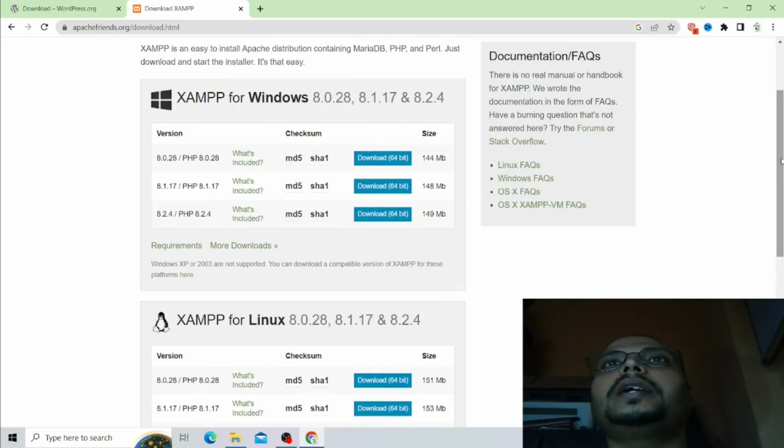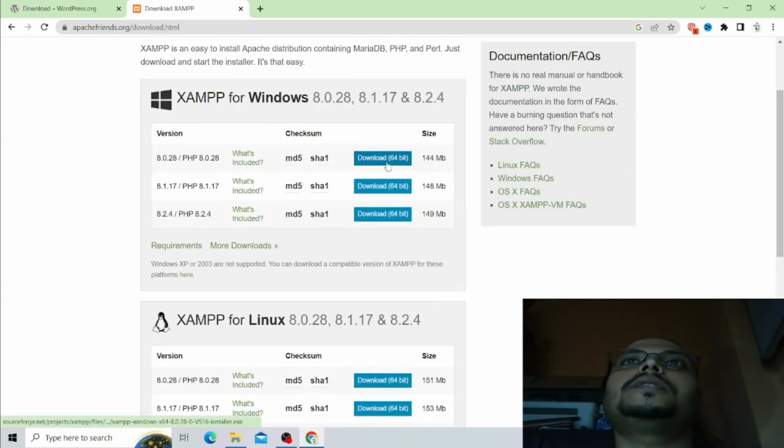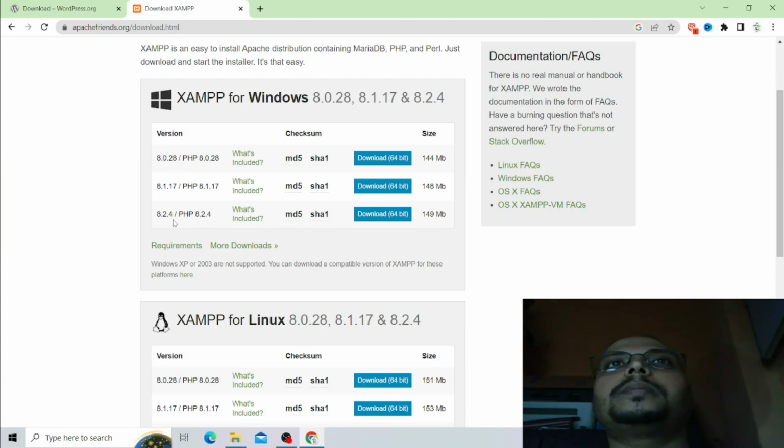Now here you will be able to see the 64-bit version, and also there are variations in versions. These are all updated versions of PHP, so you can download the updated XAMPP for your Windows, or the particular XAMPP version that most of the people download, like 8.0 or 8.1.